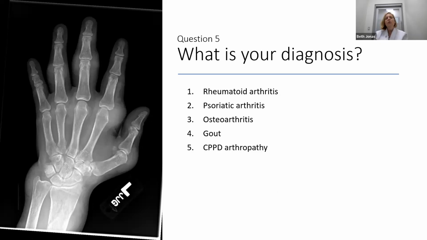All right, half of you got gout, which is the correct answer. And let's go through that here. So first thing, again, you're taking your systematic approach. You step back, you look at that film, and you can see lumpy, bumpy, soft tissue swelling in this kind of random pattern.